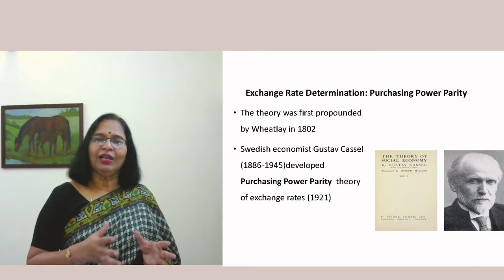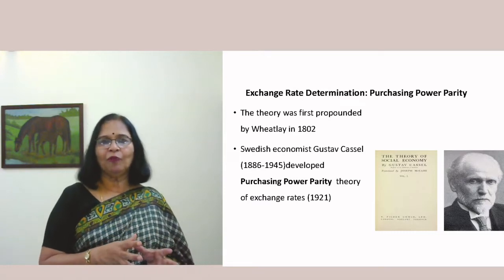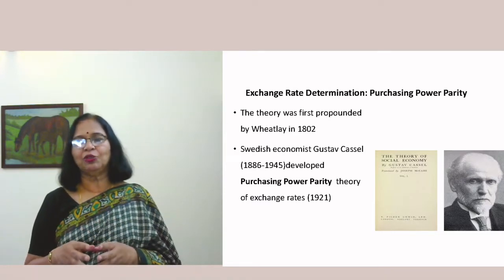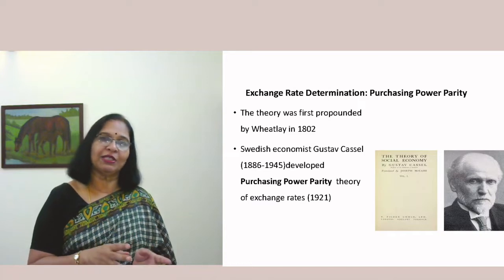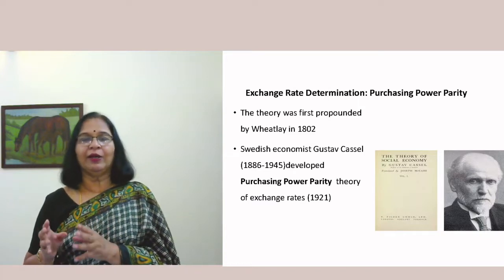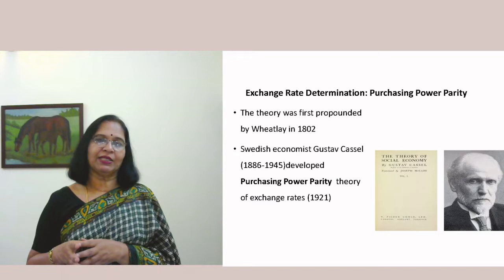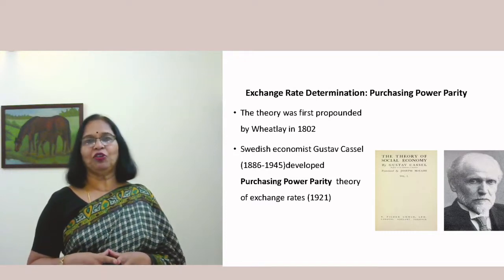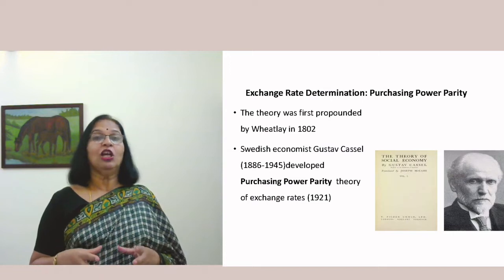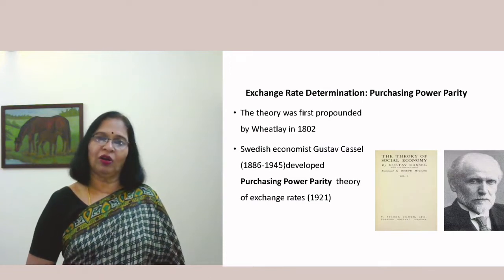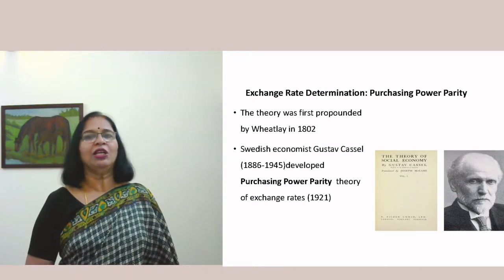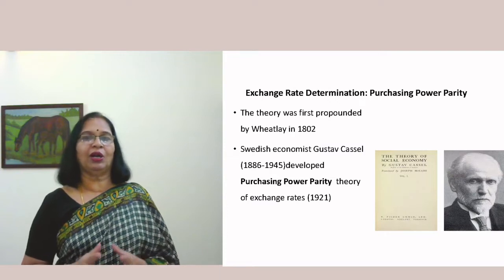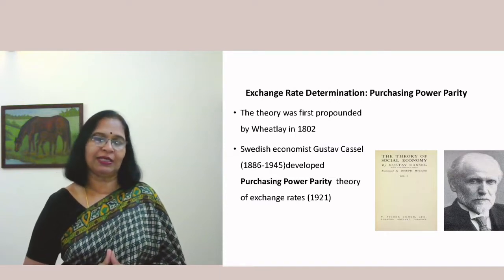Now, having understood the evolution of paper currency, and seeing the two kinds of paper currency, which are representative paper money and inconvertible paper currency standard, the question comes: how do we determine the rate of exchange between two currencies when both the countries are on inconvertible paper currency standard? Today, all countries of the world are on inconvertible paper currency standard.